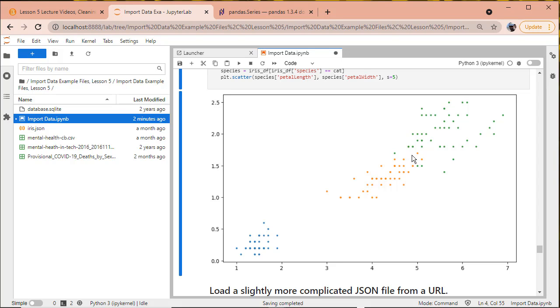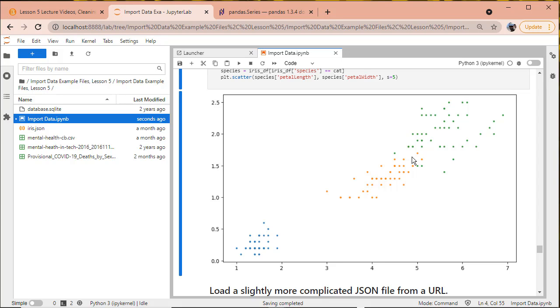That's somewhere around 4 3/4 or 5 on petal length, and somewhere around 1.5 or a little bit more on petal width.